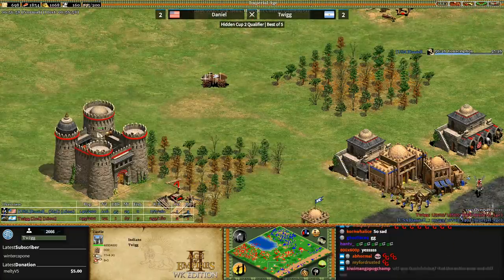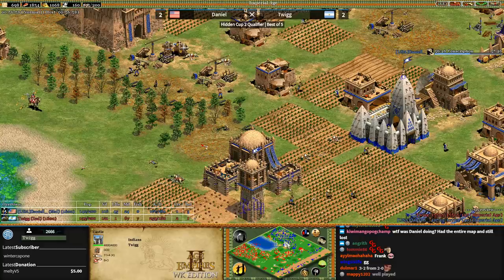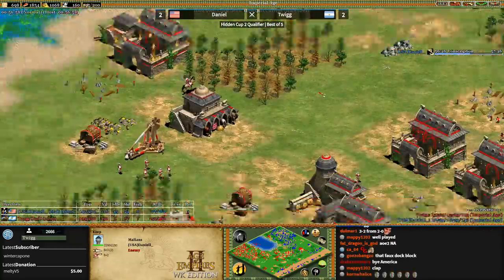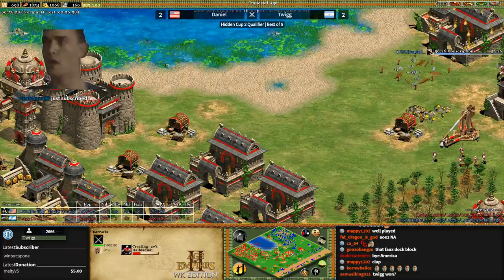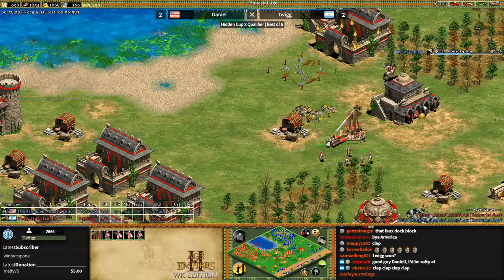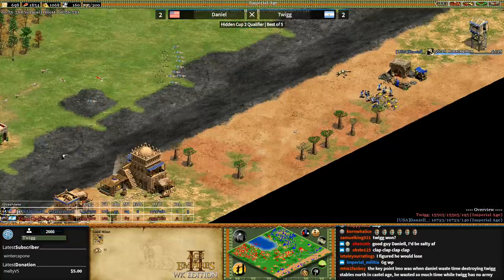He deserved it. He definitely deserved it. Daniel, where did he go wrong in this game? Oh, it's really tough to say. I think that he just didn't plan ahead enough with his food eco. He had a lot of gold.